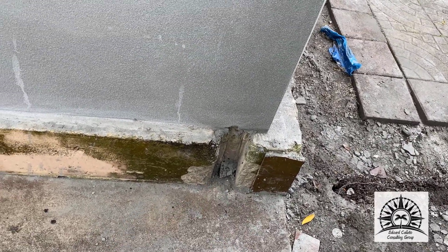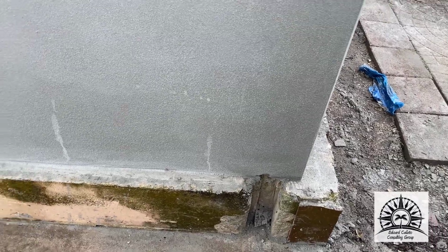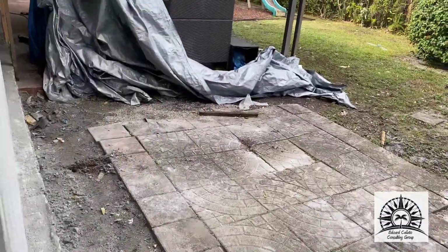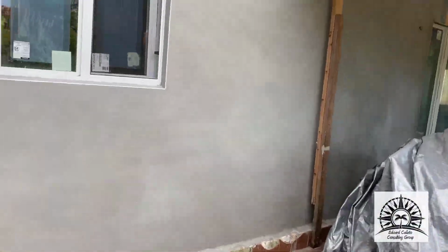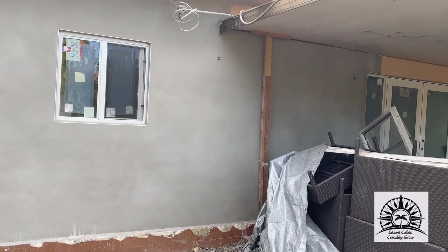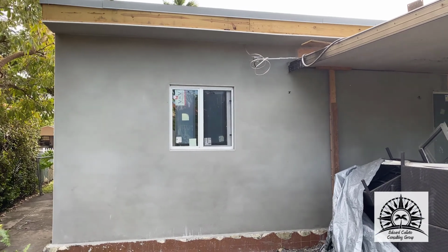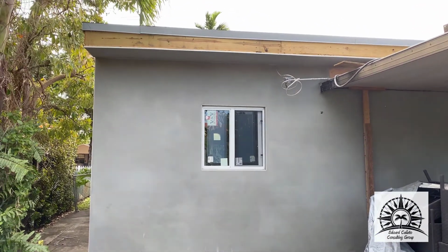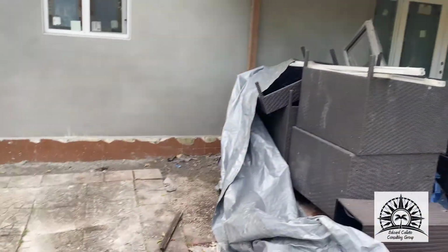That right there, that's where we had to do a survey of how strong the foundation was. And that's done through the engineering company. Because this is Miami, and we have the strongest building codes in the nation. So they wanted to make sure that everything is built right. So in order to build everything right, you got to start off with a strong foundation. Oh, it looks really good. I'm very happy.